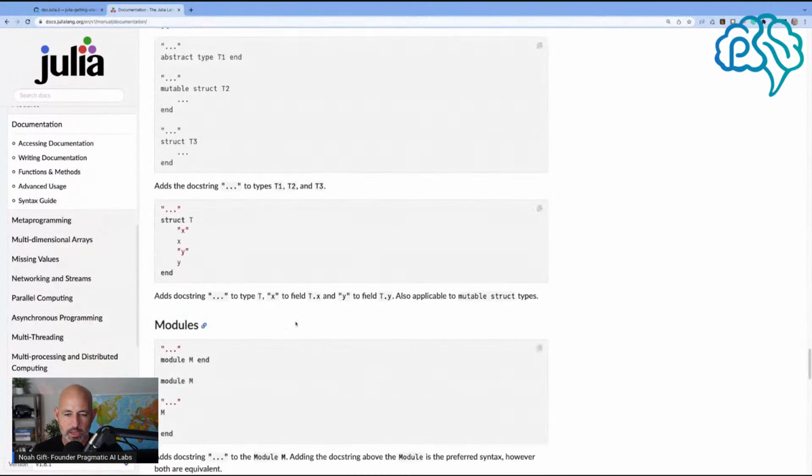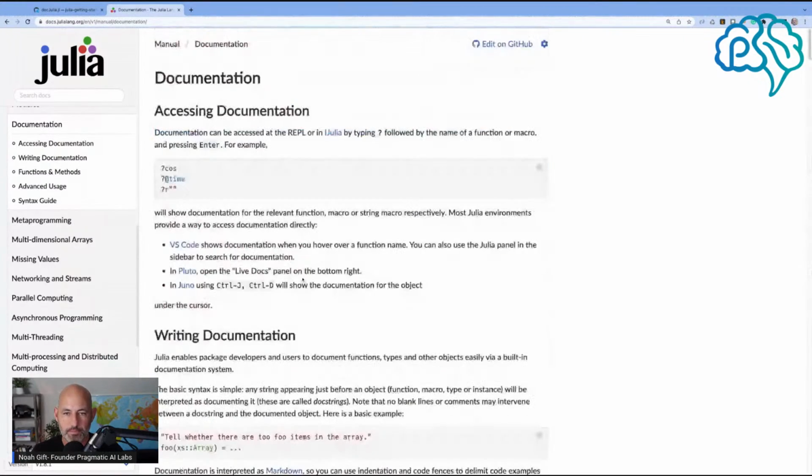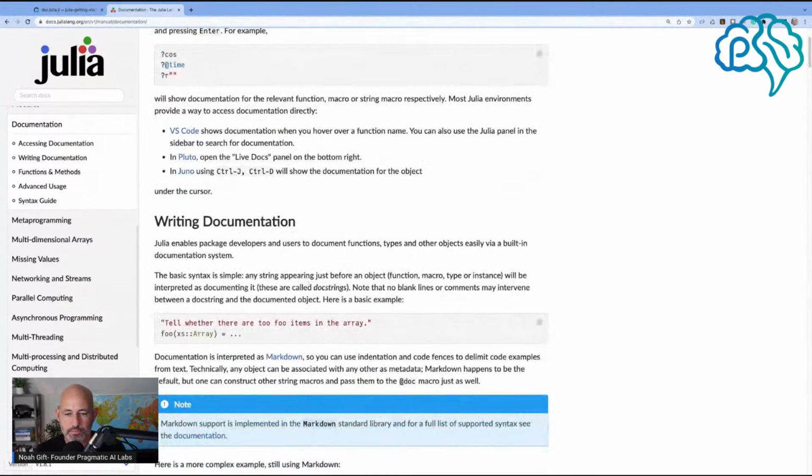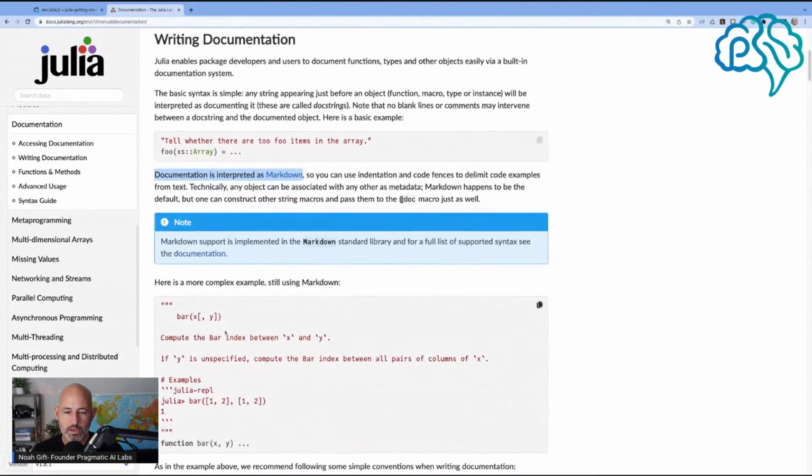Add docstring type modules. So how do you print it out? That's the big thing I'm trying to figure out here. So we have Julia enables package developers. We get that. Oh, documentation is interpreted as markdown. So you can use indentation, which is pretty cool.